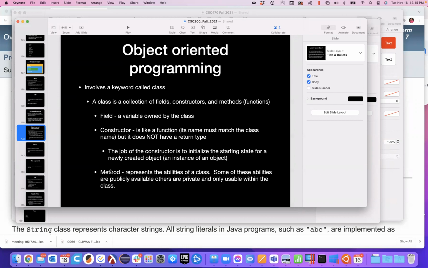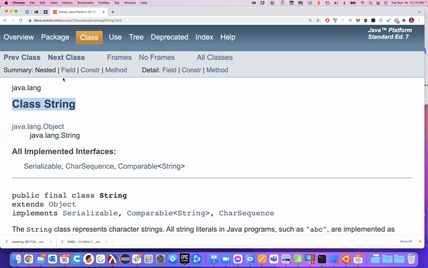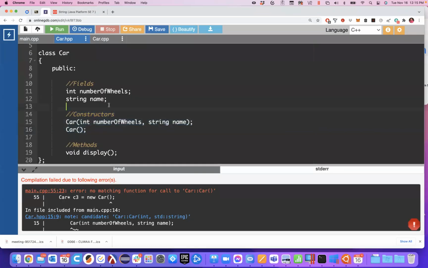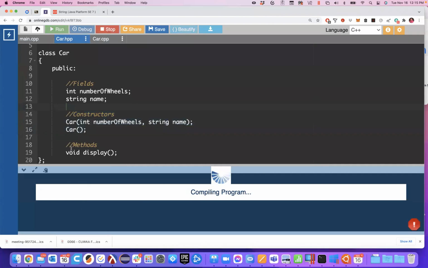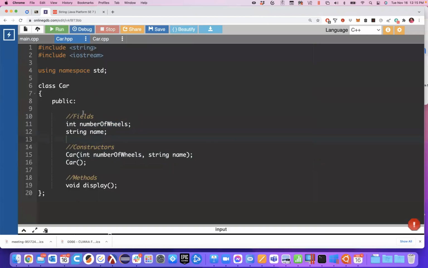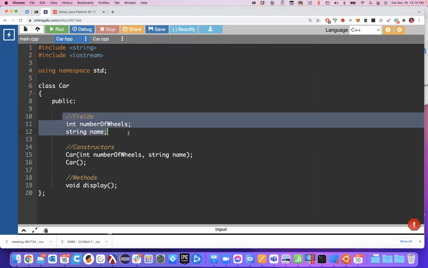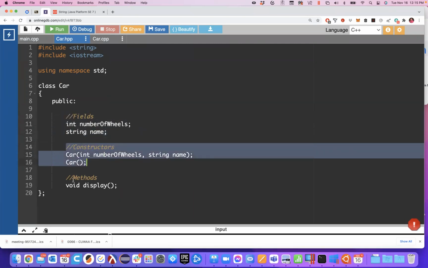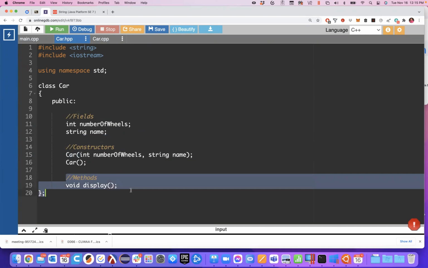All right. So what I've done in here is I've gone through and I've just put a couple of comments in my car class. I just said, hey, this is where the fields are. This is where the constructors are. This is where the methods are. And they don't have to be in any sort of special order. All right, we're going to talk about this public section here in a minute, but for right now, you can just say everything's in a public section. We're going to introduce a private section in a second.